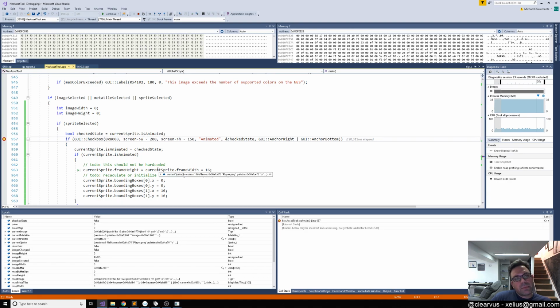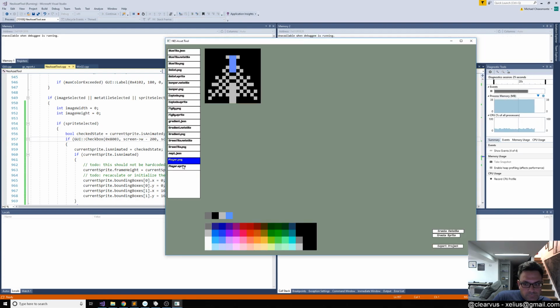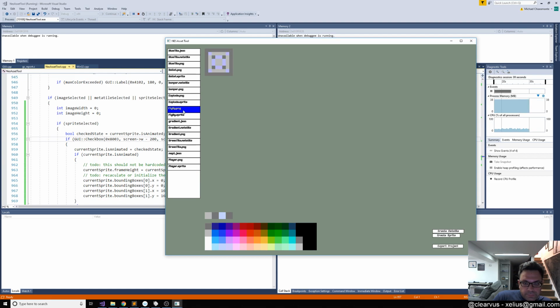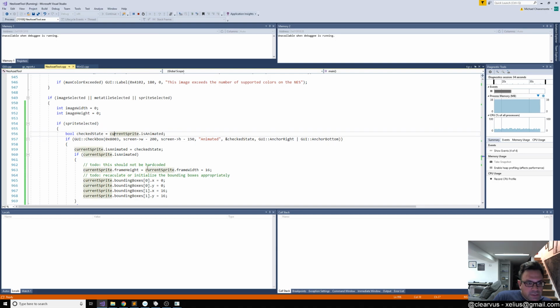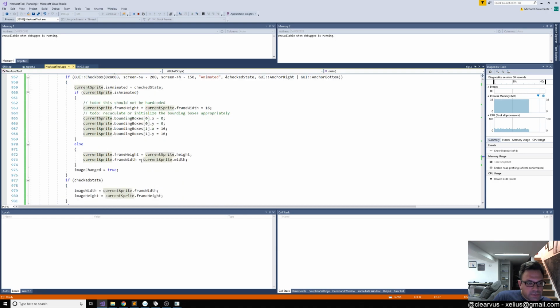Oh, because I'm going between sprites, and so that's not getting cleared out. All right, that's better. So that is now coming in as checked.